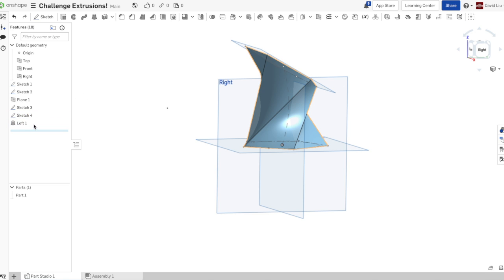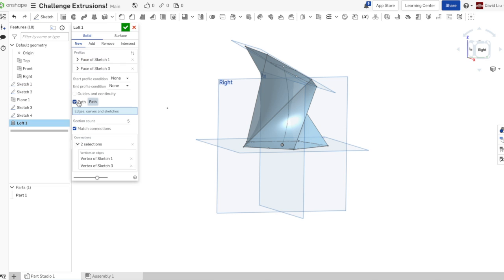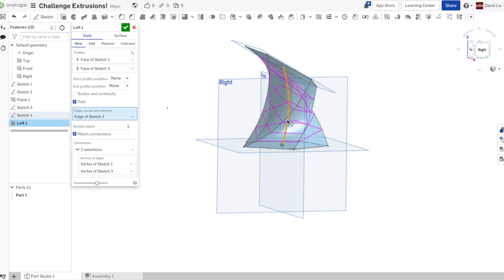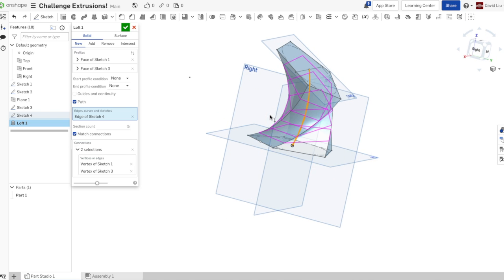Now edit the loft 1 by double clicking on it, and now click the path check mark, and it's going to ask you to select any edges, curves, or sketches. We're just going to click a little bit on our curve here, and you can see that it's already going to do a vertical bend. So that is a very, very twisting structure there. Wow.